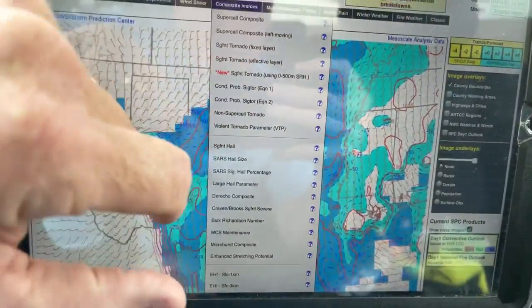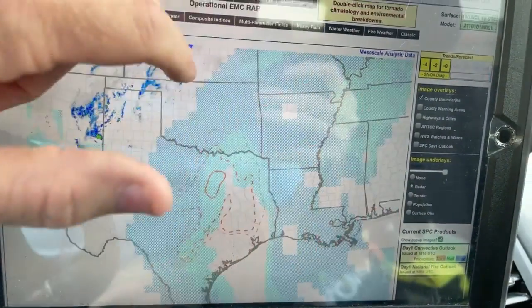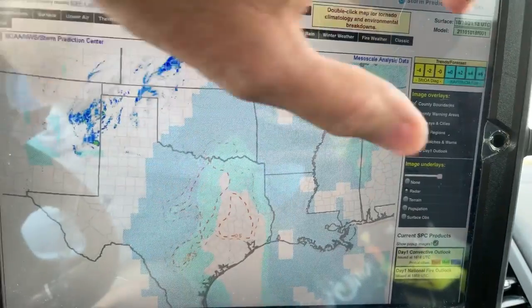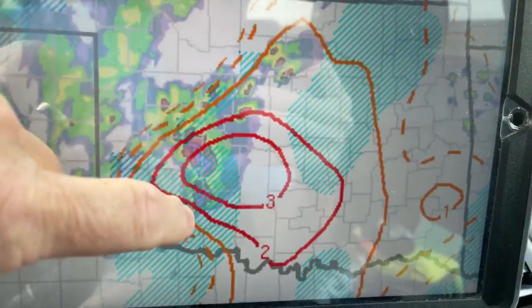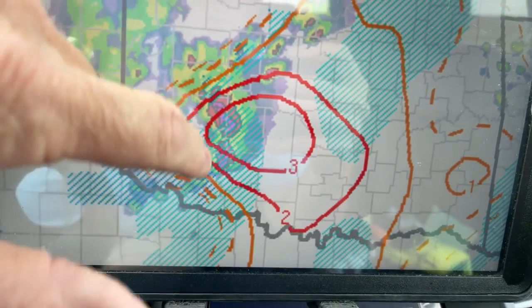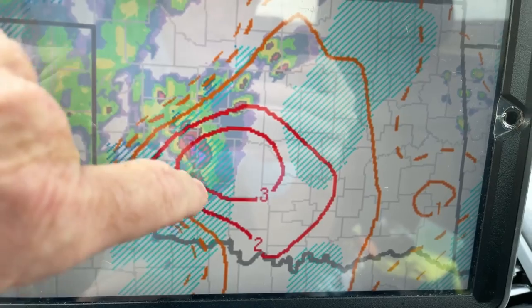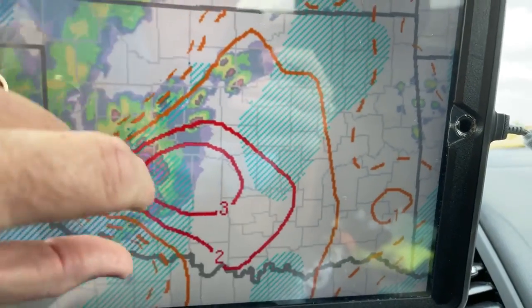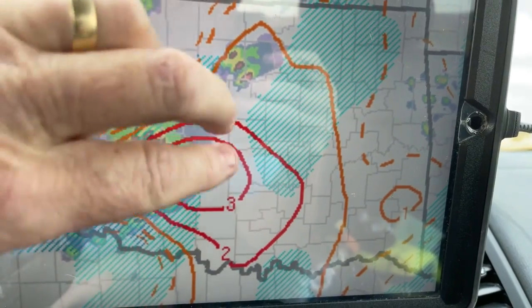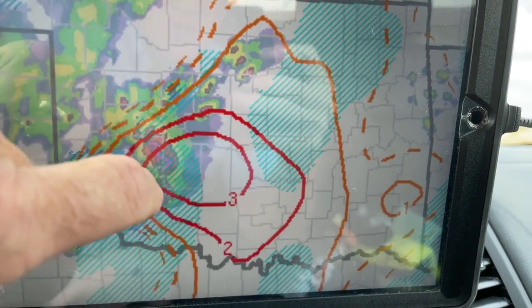So let me do this here, let me turn radar on, and watch this. Let's go to radar, and let's go back to tornado, and let's get back here to effective layer. Let's go to 4 hours, and look what's going on. See these two big supercells back at her, a line of supercells forming. And you can see the surface flow here. Look at the storms rotating around. And see, this is the surface flow, and the winds are backed. And what it's doing is these storms are moving east-northeast into this deep east wind over here to the northeast of surface flow. And you're going to start producing tornadoes.